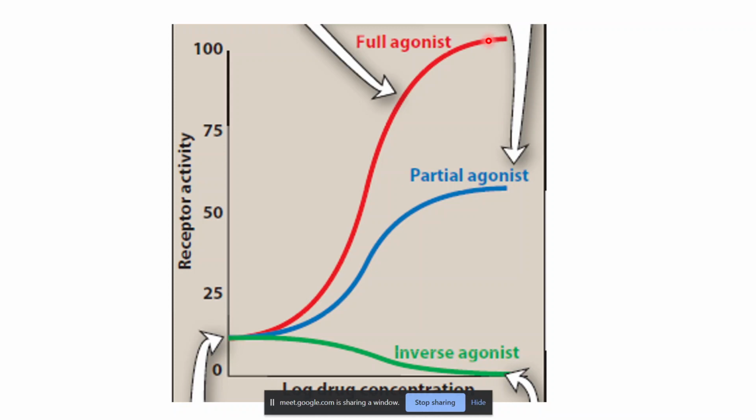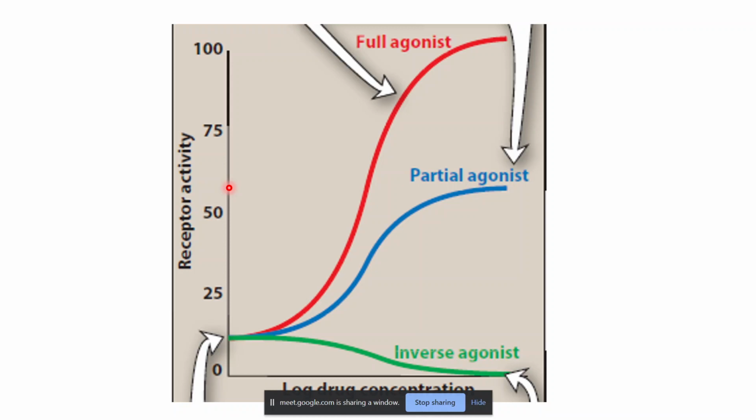Partial agonists have intrinsic activities greater than 0 but less than 1. So this is a partial agonist and it has about 60% effect. Even if all the receptors are occupied, partial agonists cannot produce the same maximal effect as a full agonist. However, partial agonists may have an affinity that is greater than, less than, or equivalent to that of a full agonist. When a receptor is exposed to both a partial agonist and a full agonist, the partial agonist may act as an antagonist of the full agonist.